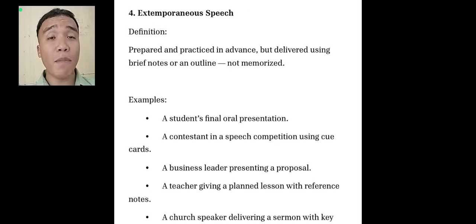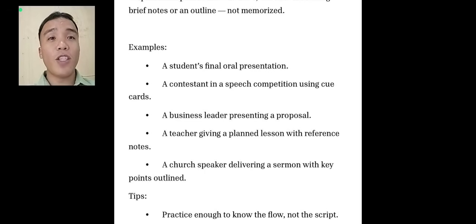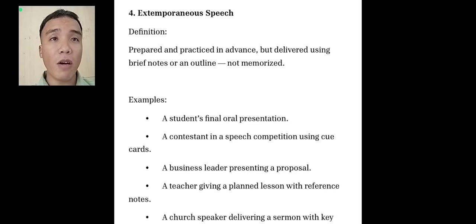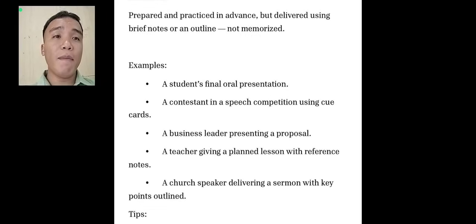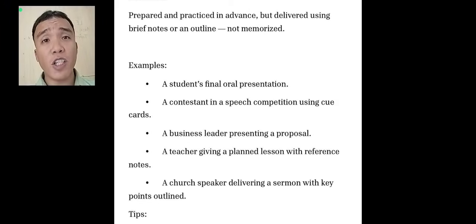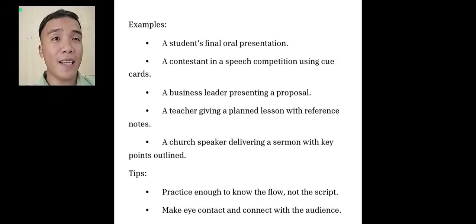Okay, so you are given little preparation. So let's say, for example, again, 5 minutes to prepare, and then afterwards you are going to deliver your speech. Okay, so impromptu, no preparation at all. Extemporaneous, there is preparation but only a little bit. Example of this would be a student's final oral presentation. So for example, I will be giving you a topic. Okay, so tell me about why the communication process is important, and then I will be giving you 3 minutes to think of an answer, and then after 3 minutes you will present it to the class. That is an example.